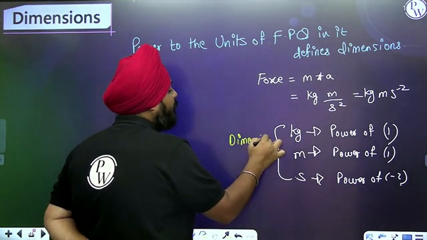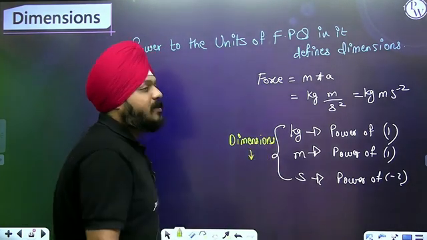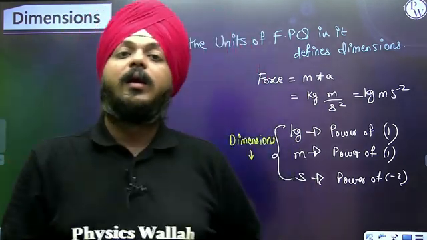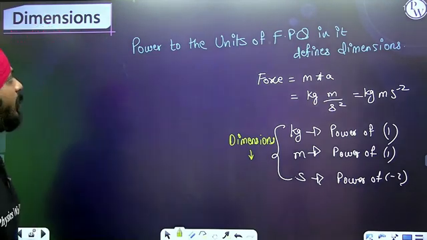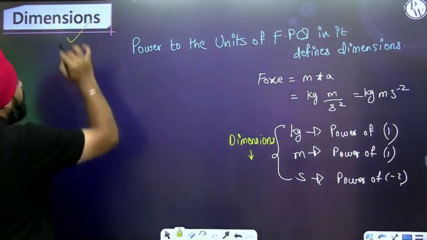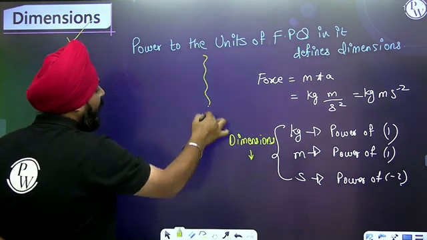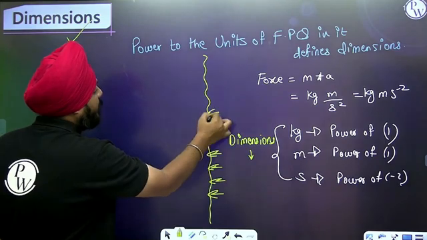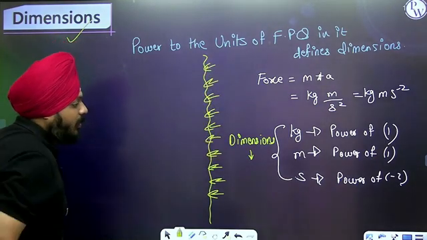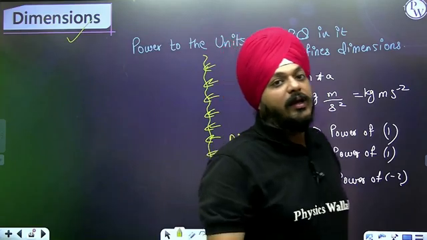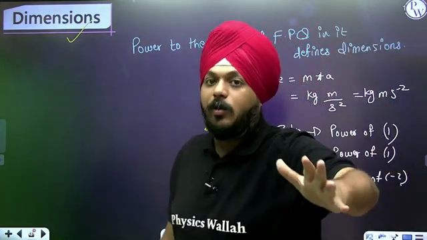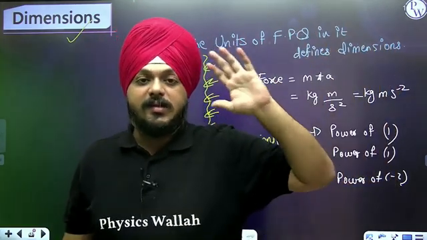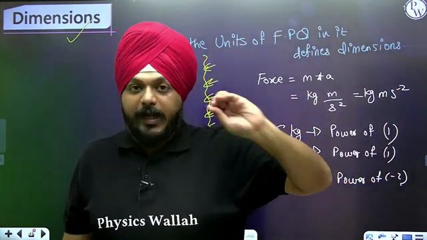The powers of the fundamental physical quantities that are used to form any derived quantity, or the fundamental ones, whatever it should be, are defined as the dimensions. Is it clear, everyone? This lecture is going to be approximately 3 hours long. First of all, we are going to move on to dimensional analysis, dimensional formulas, and three of its applications.